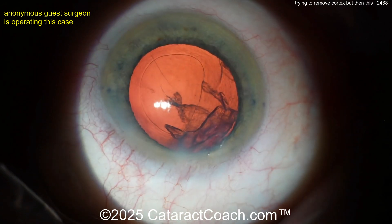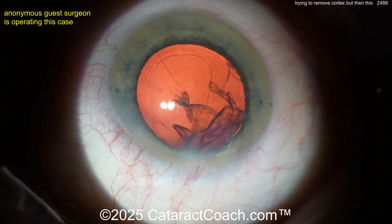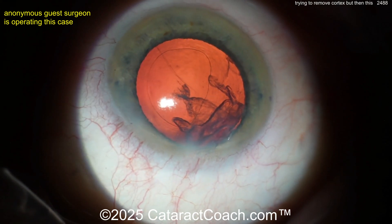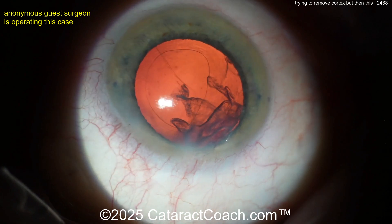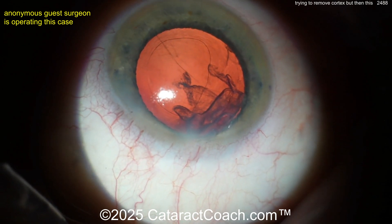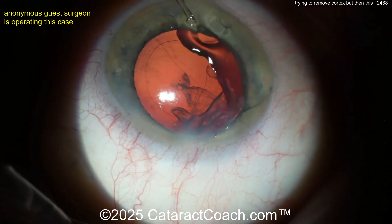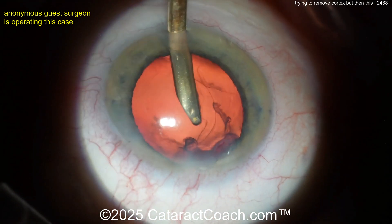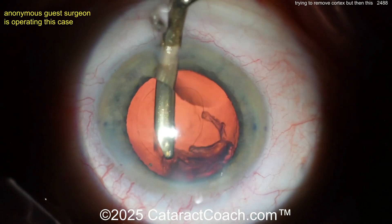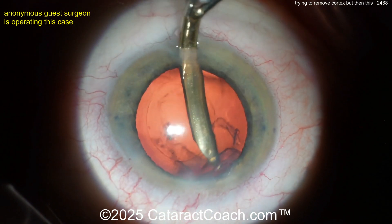Here comes another incision. This is interesting — it's opposite the surgeon, who seems to be sitting superiorly, and that was an inferior incision for the patient. Look at that rhexis: it's shifted over because there's a lot of zonulopathy. That oval-shaped rhexis shifted — it was round initially. What do you want to do here? Probably a Simcoe is not your friend here, not really what you need, because there's still no counter-traction.